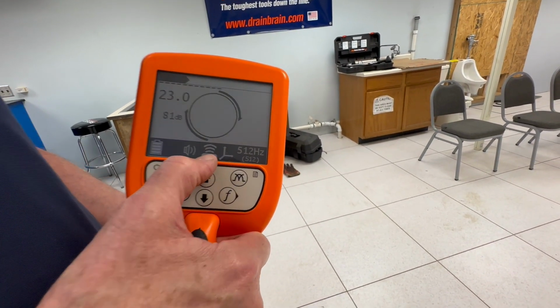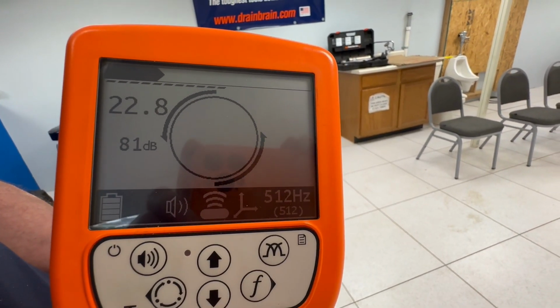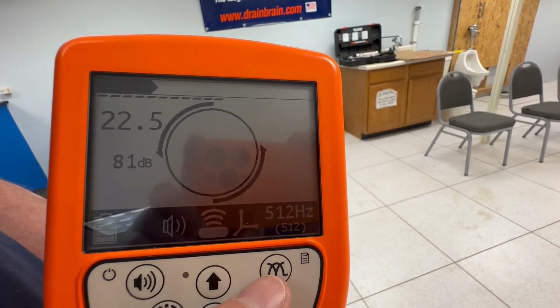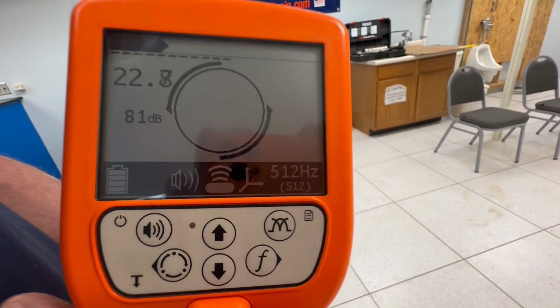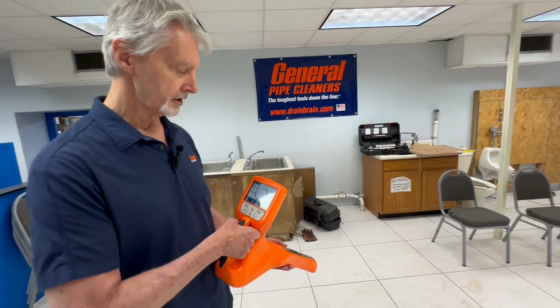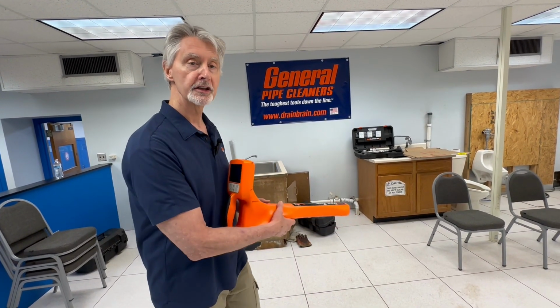They'll make sure it's on the sonde function and total field antenna. Make sure that the right frequency is being displayed there, and they'll turn the sound up so they can hear a little bit better because they're going to use their ears. I find that people in the field, they use their ears, not their eyes. So I would turn the gain up to about 80, 81 decibels on this. And then I notice they'll just stand and wave it around.